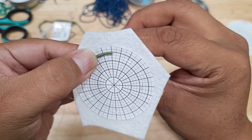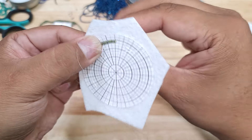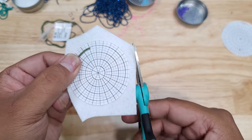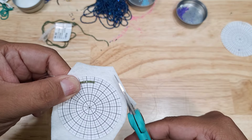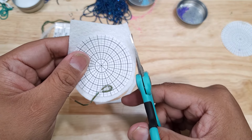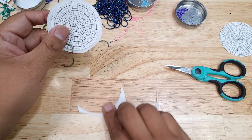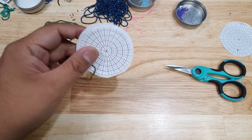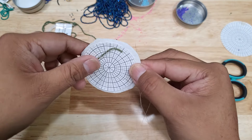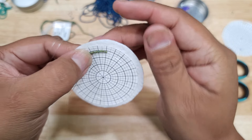Here I'm catching the edge a bit because it's jagged and not smooth. If you do have a round piece, you can trim the Pellon round at this point, which will reduce the chances of your thread catching on jagged edges. With a round piece, your thread won't really get caught. If you're just starting out, just go slow — you don't have to go fast.